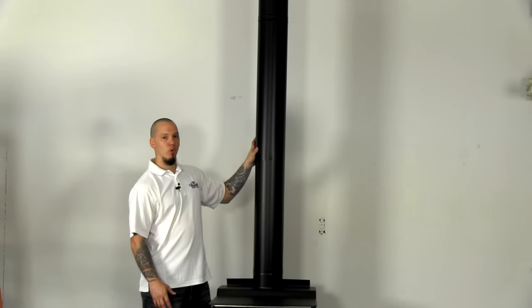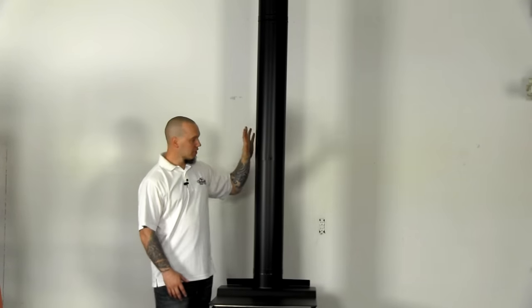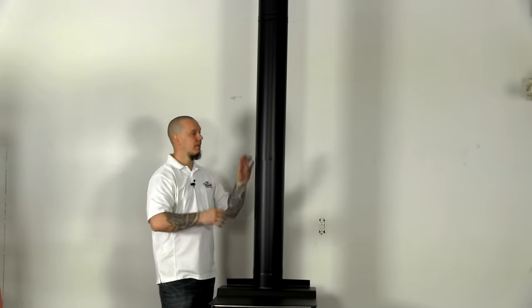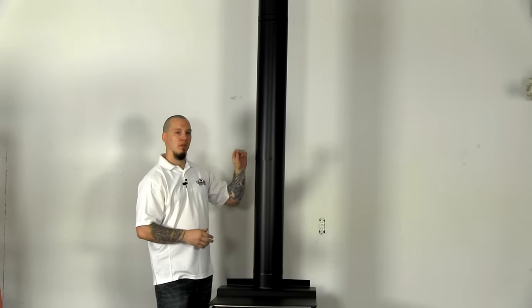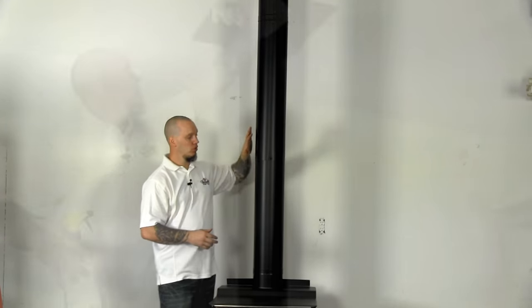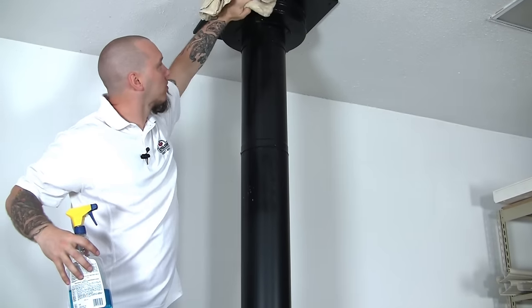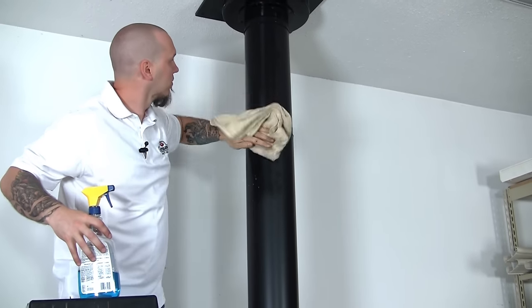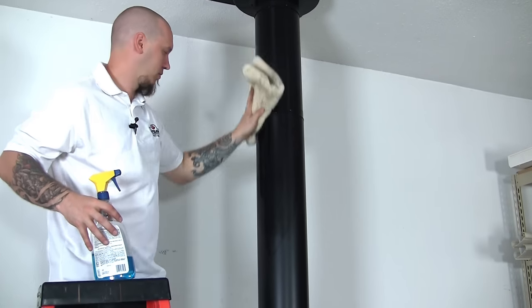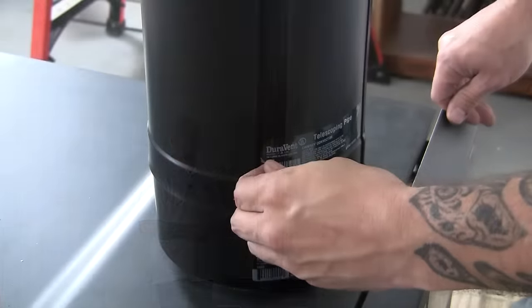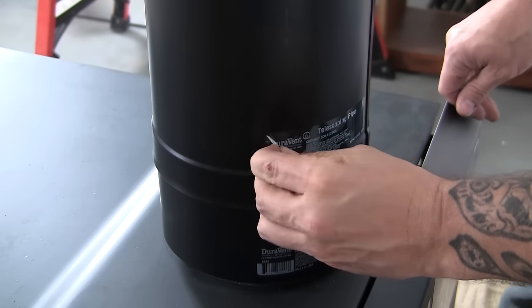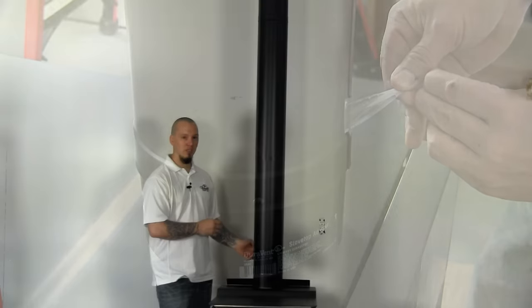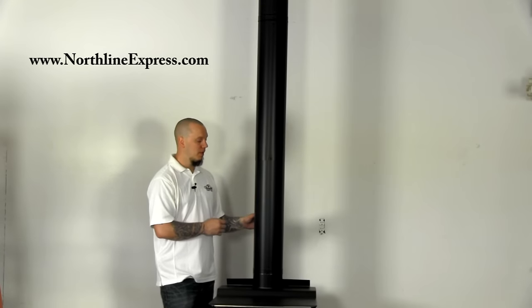Our last step before we start firing this up is going to be to wipe the pipe down. You see how much I'm handling it. The grease from my fingers will make marks on the pipe. If that heats up and burns, those marks will stay permanent. So before we ever fire this stove up, while this is curing, we want to get some Windex and a towel and just wipe this all down, get it nice and cleaned up. We're also going to peel all those stickers off of the stove pipe. Use that Windex, get all that glue off of there so it doesn't burn off and create marks that don't come off of the pipe.